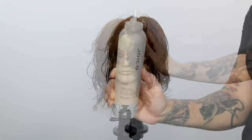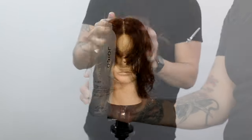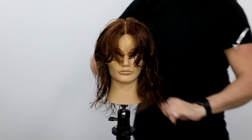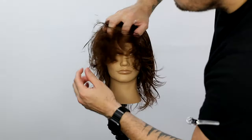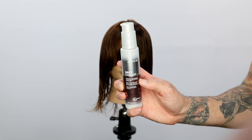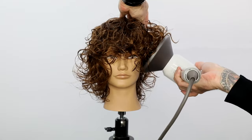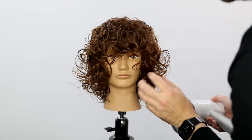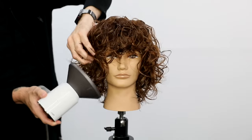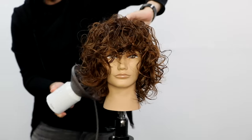Now you can see all those layers. I'm going to use Joyco Joy Whip, hold number seven — it's a firm hold foam, you don't need a lot of it — put it throughout the hair. Then I go in with my second product, which is the Defy Damage Protective Shield from Joyco, which is a bond protector and also a heat protectant. Everything we're doing is to protect the hair and build it up. Look at that — tons of curl to the hair, just using a diffuser, working it into the hair on low airflow, high heat, and blow drying that hair nice and curly.